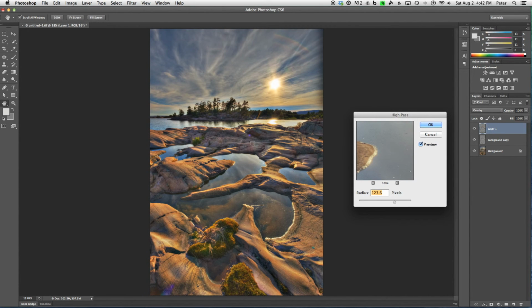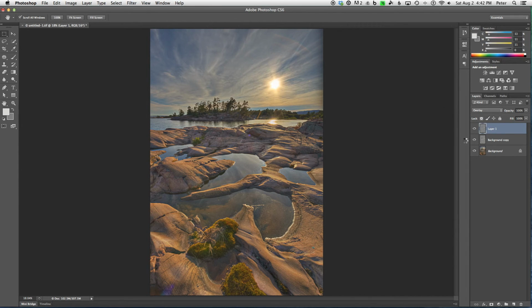So you see the same settings we used last time are making things look rather hideous. So I'm going to lower that down. I want to see the size details start to pop in this. In this case, I'm looking at somewhere in the 10 or 13. Oftentimes it's up to about 16 that I'd go. And then I'd click OK.